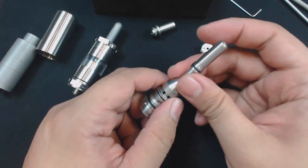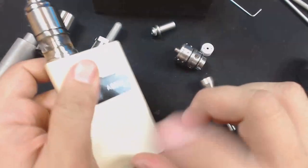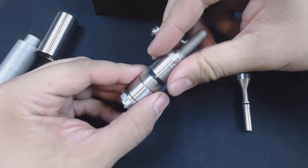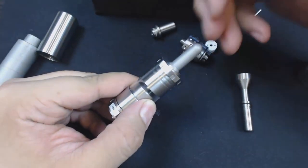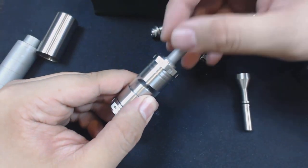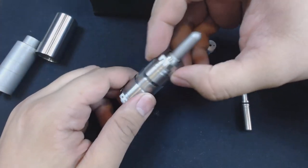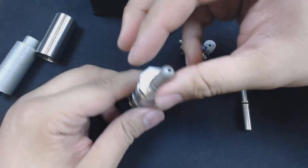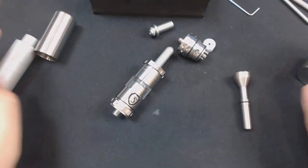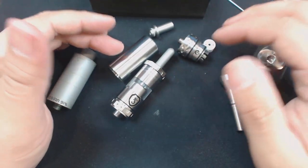The juice control idea, the concept of this thing, the world absolutely needs it because of all the new box mods that are coming out. Juice control is the only way that a tank is going to be able to keep up with the heat that's put out, so that we can enter 30 watts and 40 watts worth of power into a tank without burning the coil and burning the juice, so the juice just tastes burnt. Okay, so that is basically it with the comparison and my rant about the rows and everything else.